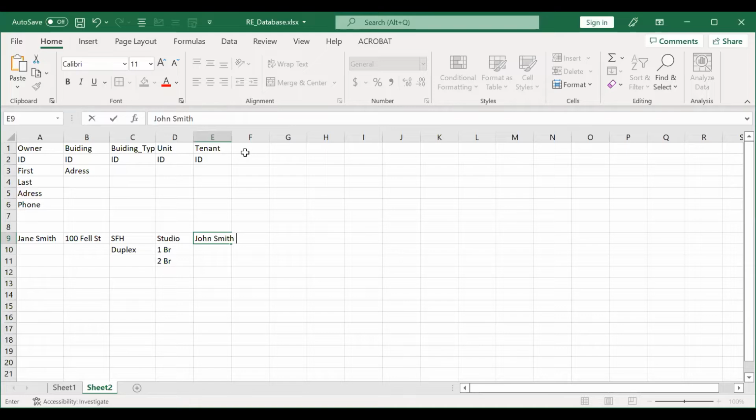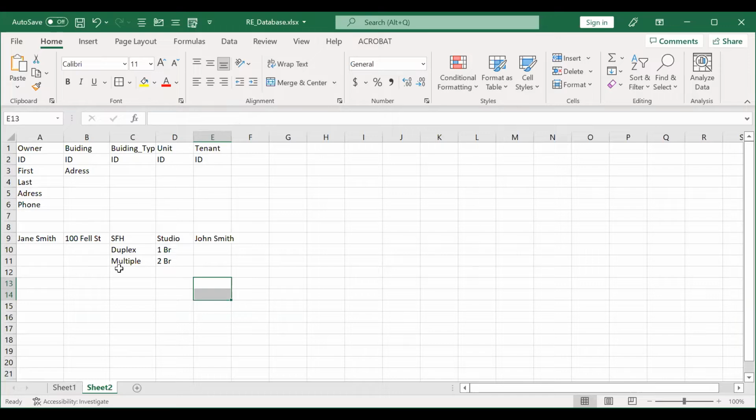All right, how about commercial buildings? Yes, commercial buildings are going to be here, multiple units. Doesn't matter, this database will cover multiple units too. Commercial building. Commercial, it's a building type. Okay, we can say commercial.